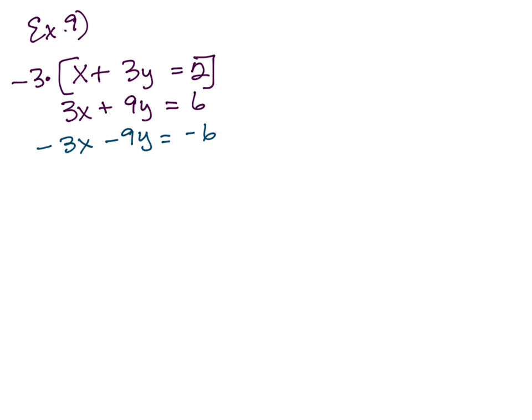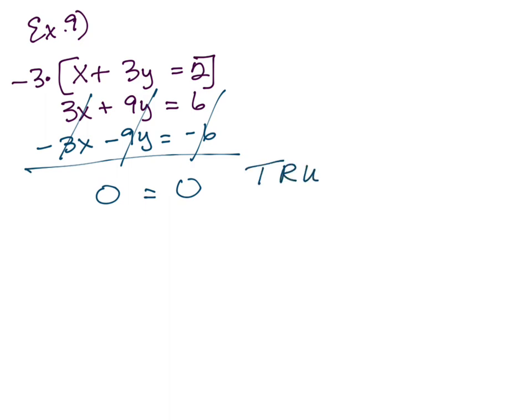Check it. Negative 3. So y'all are yelling at me. My variables canceled, right? Everything cancels. So now I'm left with what on the left side? Nothing. And what on the right side? Still nothing. True or false? Oh, true. 0 equals 0. Not one solution. We've had one solution, where we were finding an ordered pair. Infinitely many solutions.